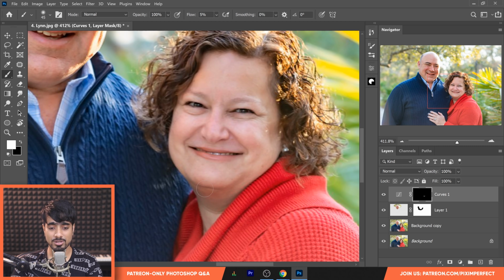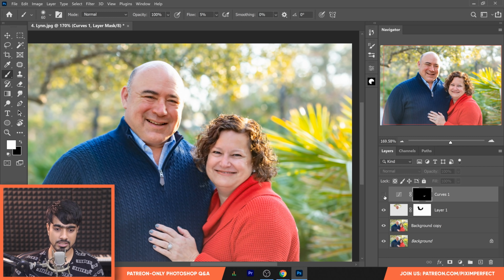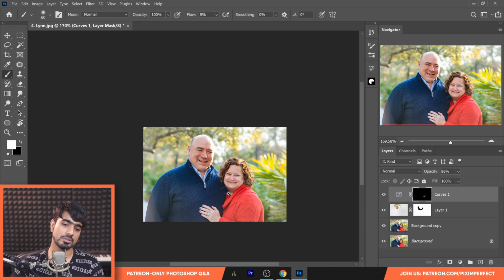With high-end dodging and burning, you do take a little more time than this, but I'm quickly going to do this to show you what kind of a difference it makes. And after that, you can also do some Liquify to enhance it even more. So here's the before, here's the after. You have the enhanced chin. Now, of course, this is too much. You would decrease the opacity, then slowly and gradually increase it to a point which looks okay to you. And there you go. Have a look.